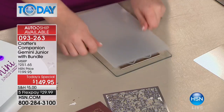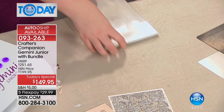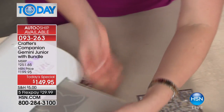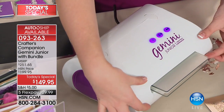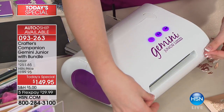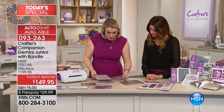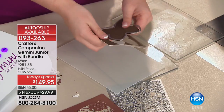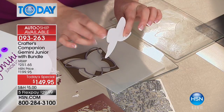So we're going to cut into this. We're going to just make up the sandwich exactly as per the instruction manual every time. Literally, it's like a mangle. It's got two super powerful rollers which are applying that pressure. As it goes through, it is literally going to cut through that mount board like a hot knife through butter, even something this thick.